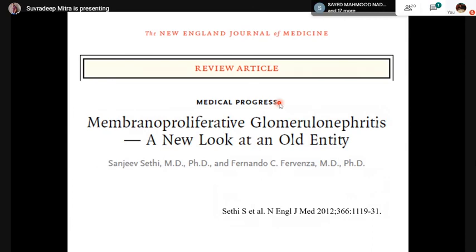Previously, even I think 10-12 years back, we tended to say that this is MPGN, which means MPGN as a disease entity. But this was a seminal article back in 2012, which Sanjeev Sethi and Fervenza published in the New England Journal of Medicine, where they looked at the MPGN disease, or membranoproliferative glomerulonephritis, and tried to say that, see, MPGN is a pattern. The disease is something else. It's like fever. It's a symptom. You have to trace back from this pattern and diagnose the diseases.